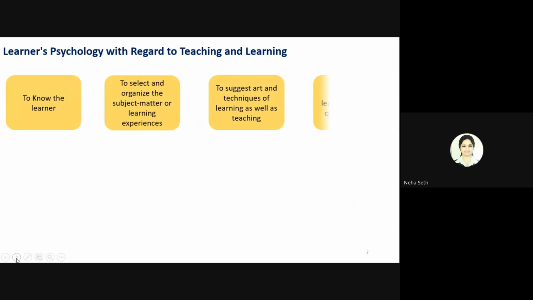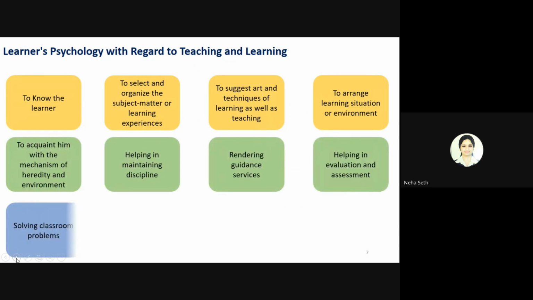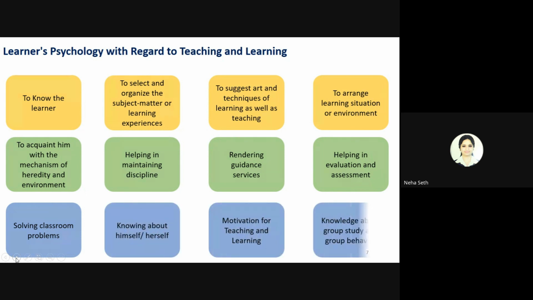Okay. So these are the objectives. Why do we need to study learner psychology and how is it related to teaching and learning processes? There are many reasons. I have listed almost all the possible reasons because of which we are discussing these things in this session today. The first and foremost reason why we need to study learner psychology is to know our learner. Our learner is our student. To know them, to understand what today's student is expecting. We need to understand their psychology first.